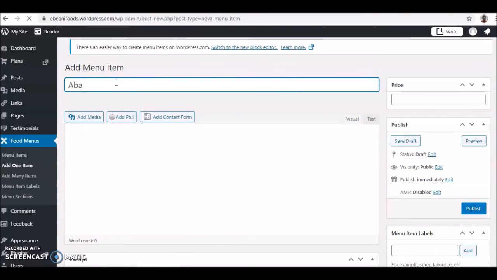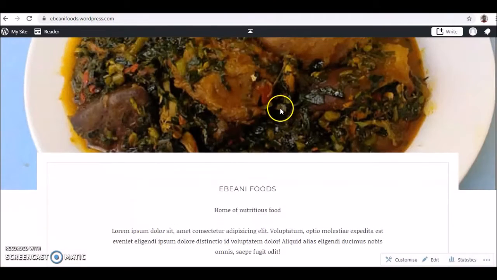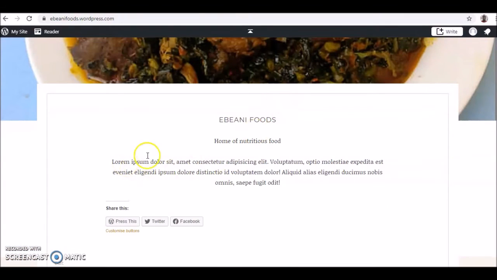So I will say abacha. Now abacha is an Igbo food. So I can take lorem ipsum from here.